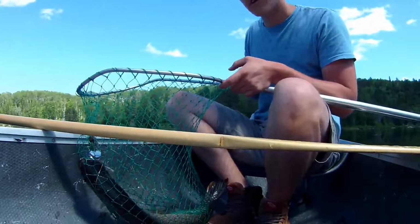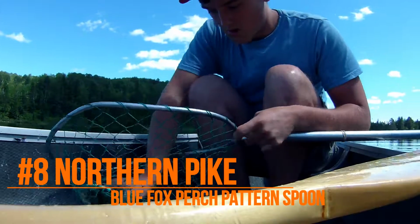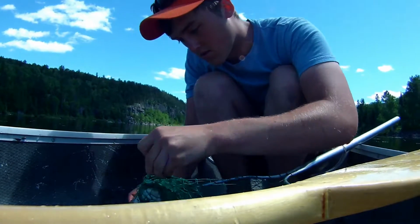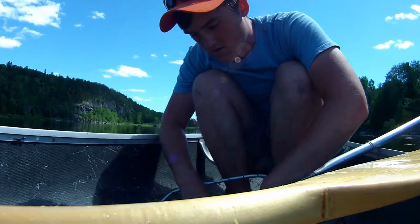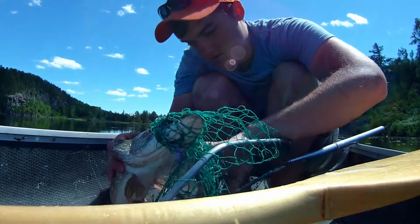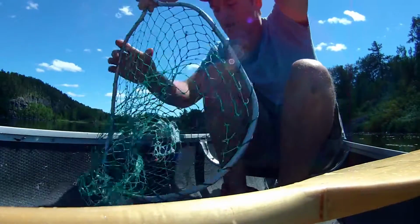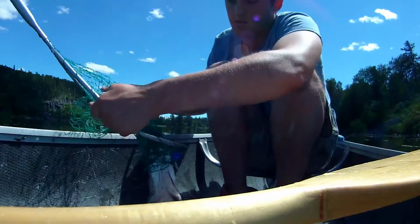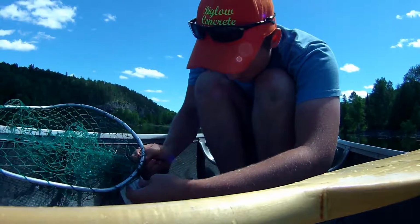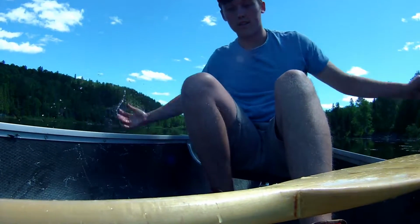And I hit a nice one. Finally. Come on, buddy. He's about a 5-pounder maybe. If that. He's a lot better than the ones I've already been getting, so they're all tangled up now. Oh, he's a good one. He's a keeper. Yeah, he's pretty wrapped up in there now. I'll get back to you when I get him unhooked, because it's going to take me a long time.